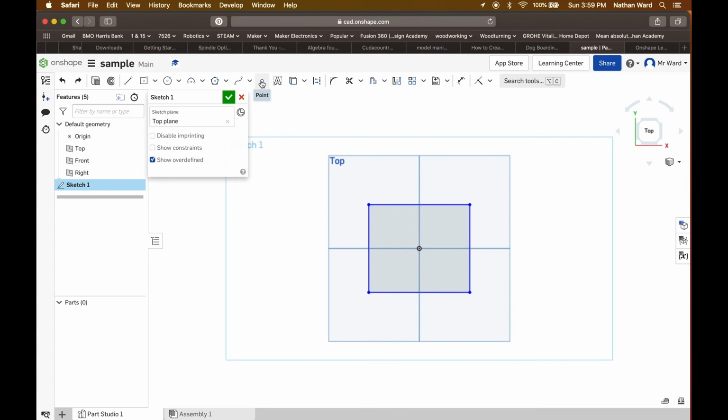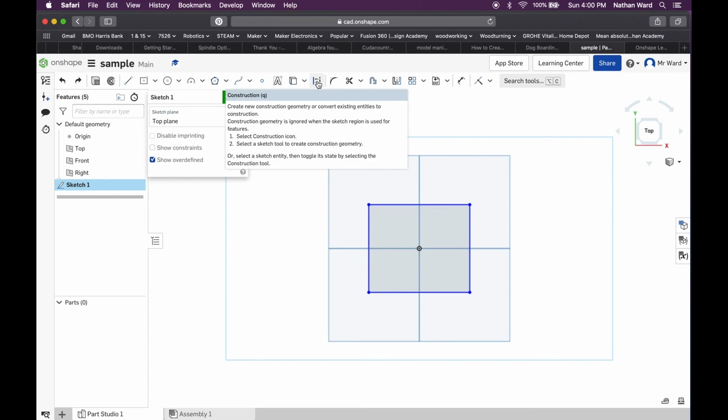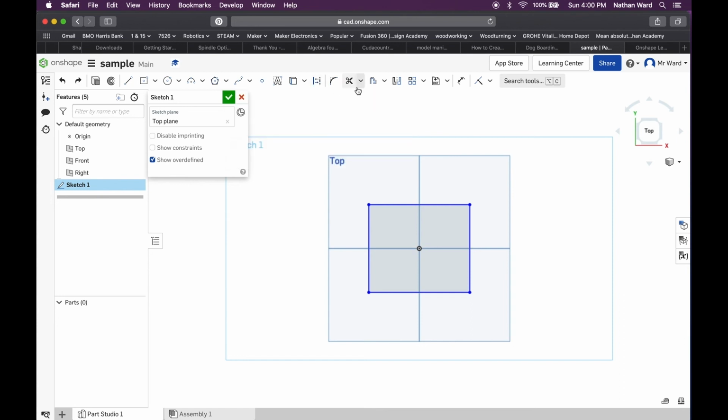Another tool in the sketch is a point. You're probably wondering, why would I want to make a point? We will get to that coming up. We can add text to our shapes. We can extrude them or cut them in. And then the rest of these, we're just not going to worry about. We're not going to worry about this project convert. We don't ever use that. This right here is a great tool, the construction tool. This will allow me to make lines that OnShape is going to kind of ignore. They're like lines that I need to work from. All right. We'll get to the rest of these in just a little bit.